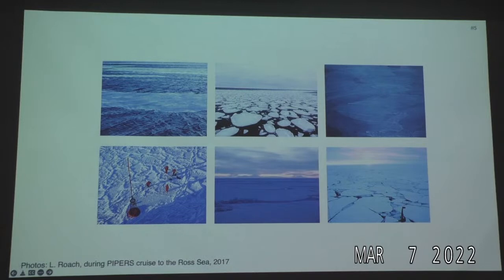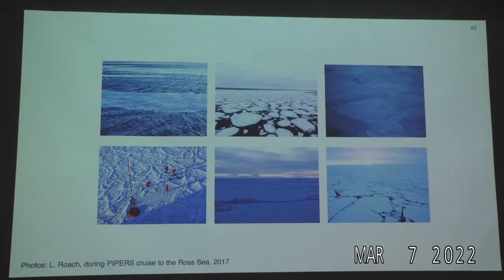So here the waves have been pushing pieces of sea ice together so that as they freeze together, they develop these upturned edges on the sides of the wet pancakes. Or if the sea surface is flat and the conditions are calm, you might develop nilas. It's very thin sheet ice, quite dark, and then as the winter goes on, that will grow down in thickness. The picture on the bottom left is showing a sheet of ice that's been formed by pancakes freezing together, coagulating. And in the bottom middle, these are pressure ridges where sheets of sea ice have collided together, and these little piles of rubble have formed.